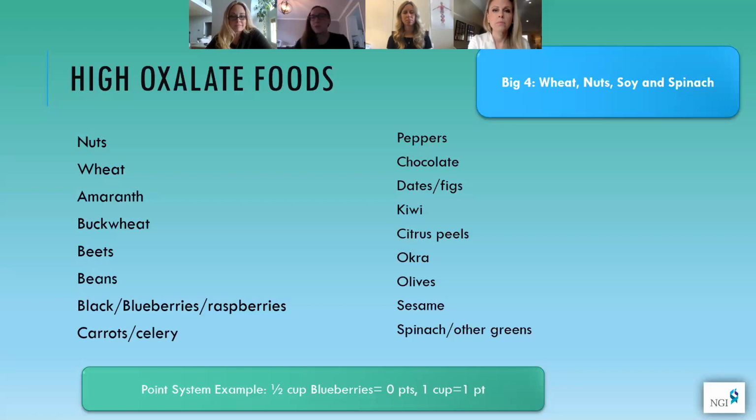So what foods are the highest in oxalates? We have the big four that we often tell people about, and those are the foods we start with: wheat, nuts, soy, and spinach. Some other higher foods are sweet potatoes and celery, and everyone is on the celery juice train, which we now see may not be good for everybody. Again, everything is individualized. Berries can be high. Huckleberries and blueberries aren't as bad as strawberries and raspberries, for example, so it varies depending upon the food.